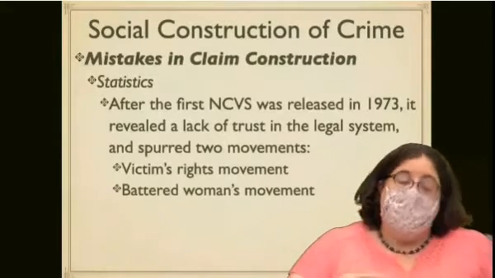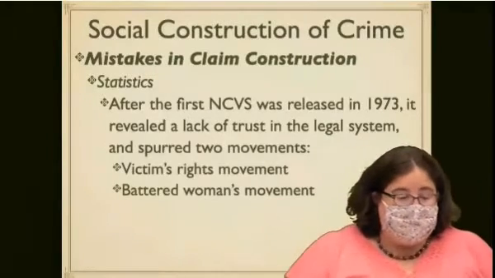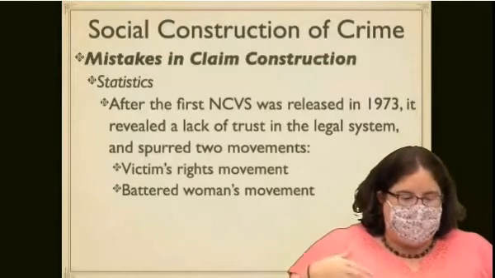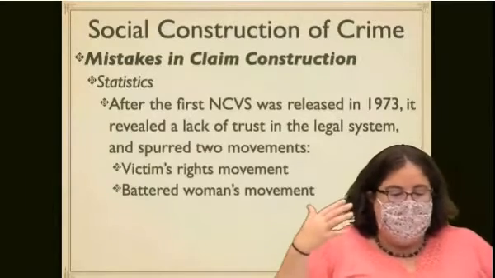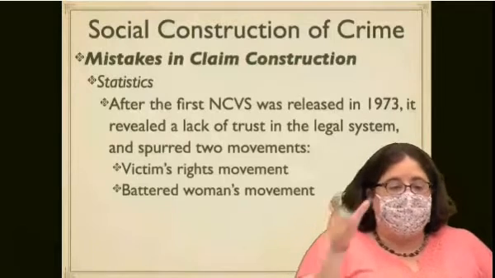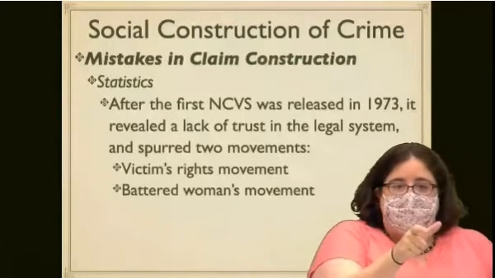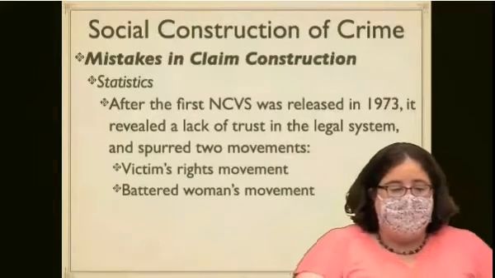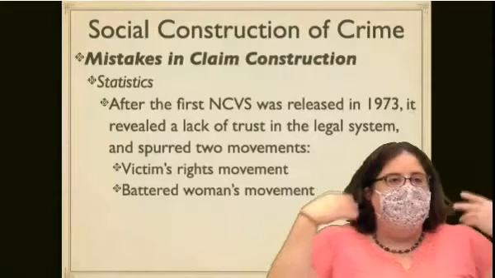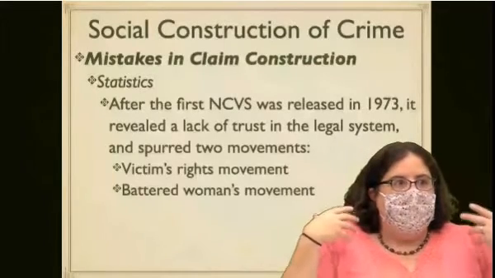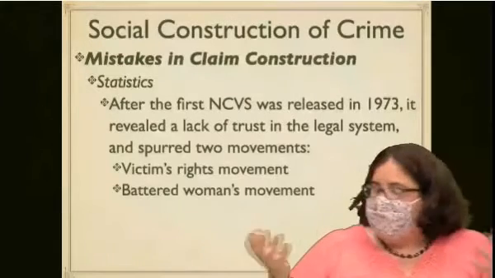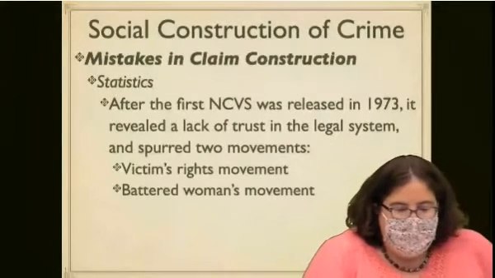The other is what was then called the battered women's movement, because in the first NCVS there was a huge rate of unreported sexual assault and domestic violence. Right? The difference between the UCR results on domestic violence and the NCVS were astronomically different. And so it resulted in this movement to empower and support and protect victims of domestic violence and sexual assault.